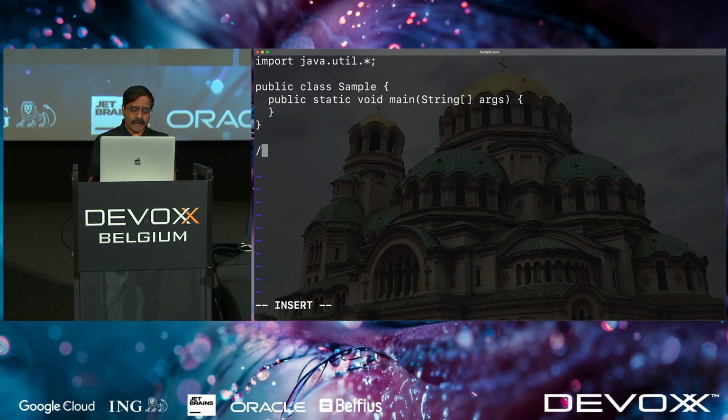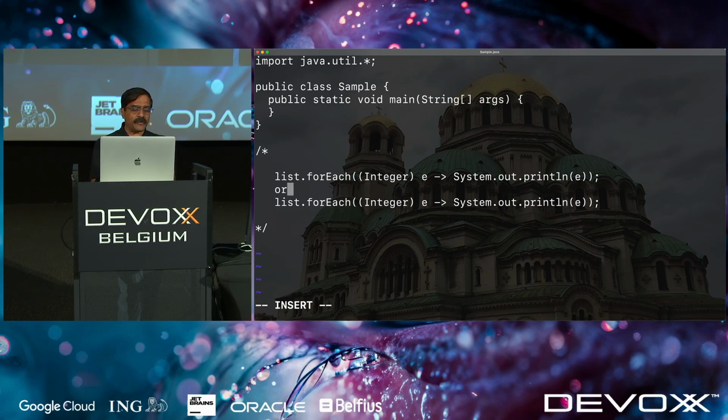After struggling with them for a while, I asked them a very simple question. You have a list, you're writing a for each, and do you write, for example, Integer element arrow, output element, or do you write, for example, simply an element like so, and then you print it out?